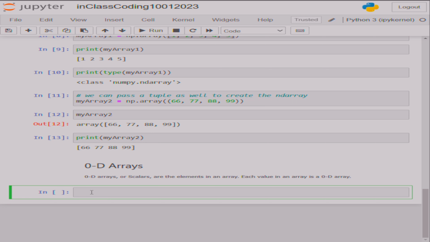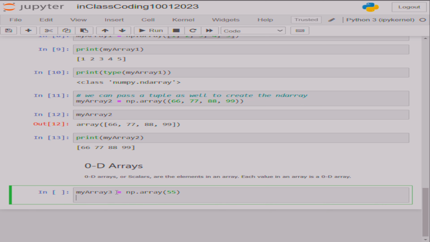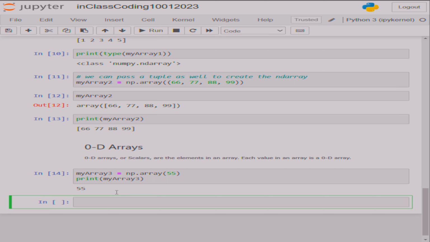Let me try to do that. If I say my array 3 equals np.array, pass a scalar, just one number, say 55, and you print my array 3, you see that it just prints as a number, right? So this itself is called a zero dimensional array in NumPy. So scalars, zero dimension. Now, let's go further.